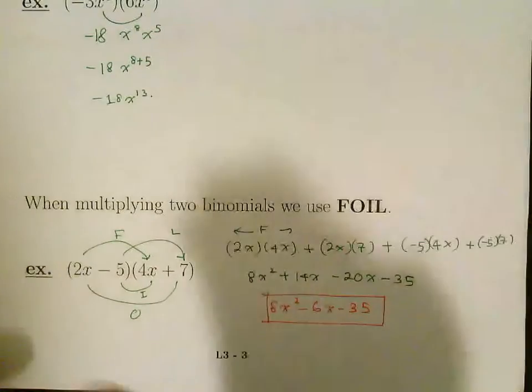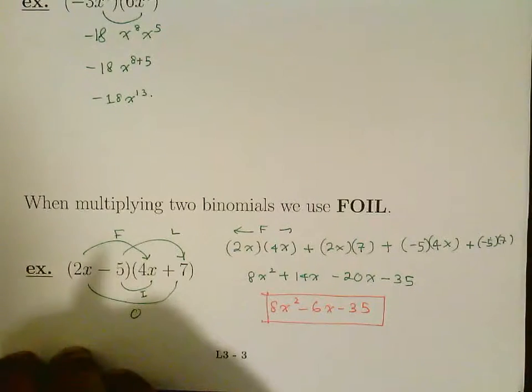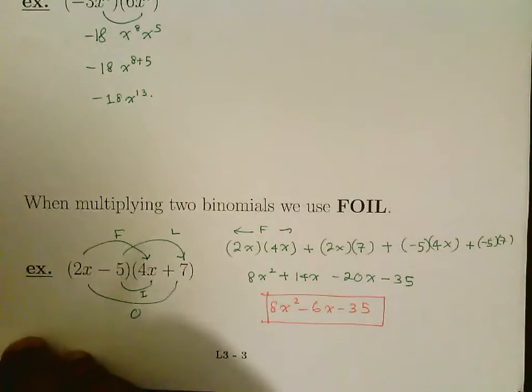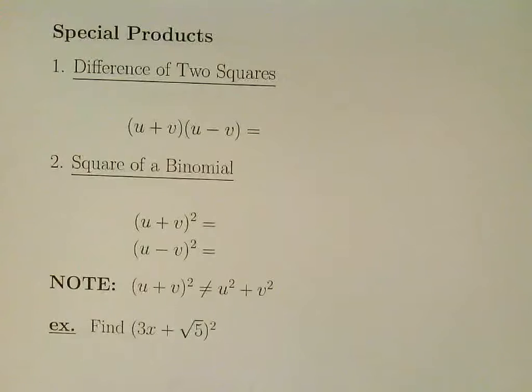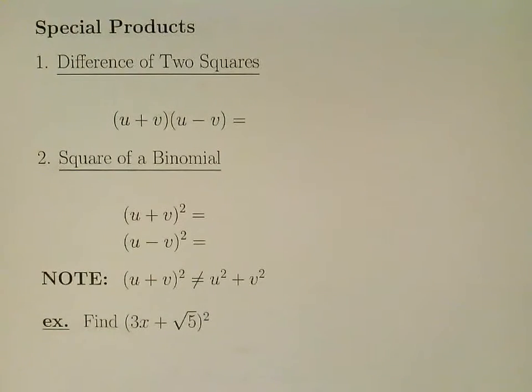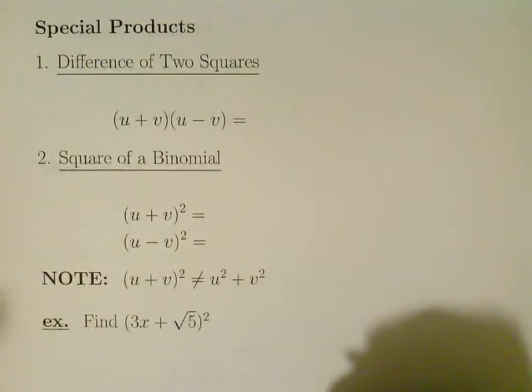So that's that. You know how to multiply two binomials. Even for polynomials, you just use an extended version of FOIL. All right, so let's see. There are some shortcuts that you can use. One of them is the difference of two squares. Just remember the formula. You can actually FOIL it and see that the formula works.